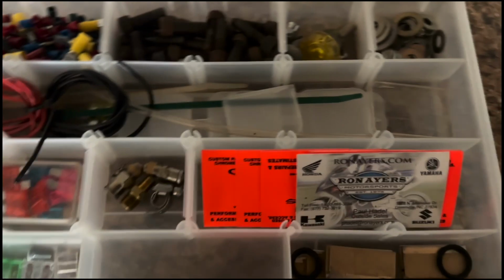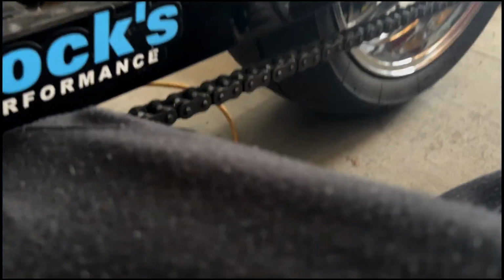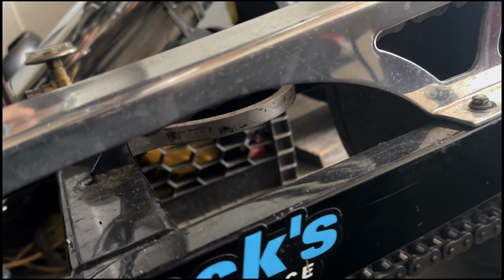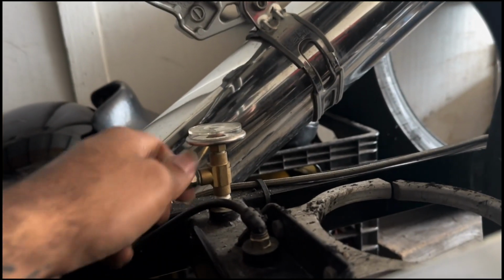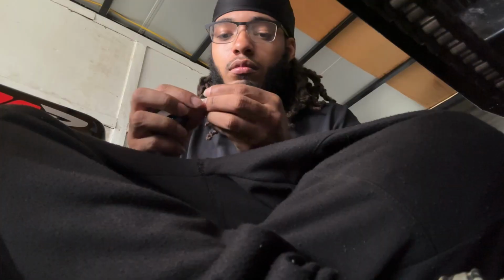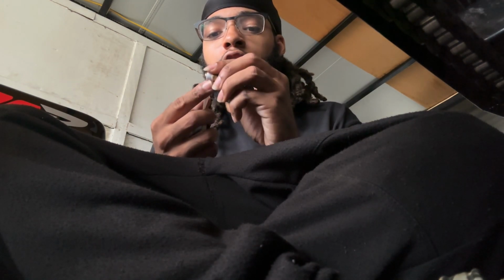And come to our other handy dandy toolbox. And wow, that's exactly what I needed. Now I just gotta get some Teflon tape so that way I can put it in. Put her on there tight. Hold on, let me use two hands. It's a certain way you're supposed to go with this Teflon tape, so that way it tightens up while you're turning it into the threads.